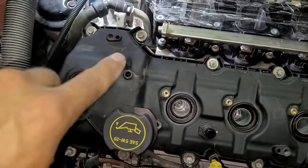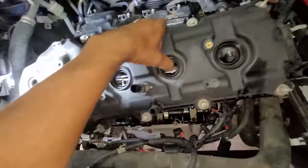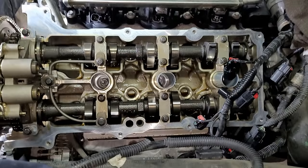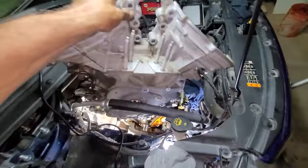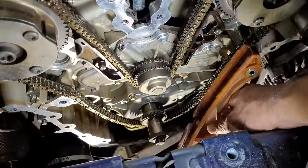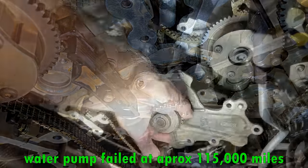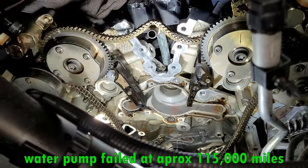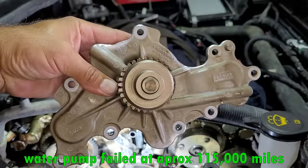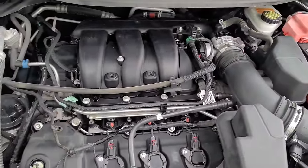Here is a quick summary of the work involved. The top of the engine will need to be removed, including the air and fuel assemblies along with the valve covers. Then the timing chain cover on the right side of the engine will have to be removed, which will give you access to the water pump, which is driven by the timing chain. Water pumps on older engines were externally mounted on the front of the engine, which made them very simple to replace, but unfortunately with the newer engines like this they are far more difficult to replace.